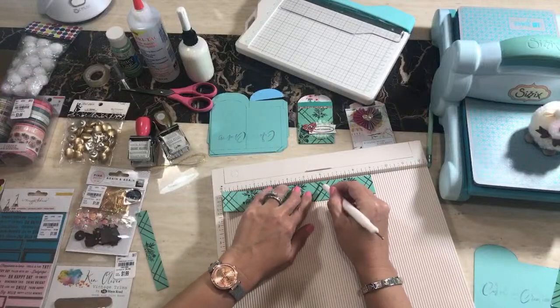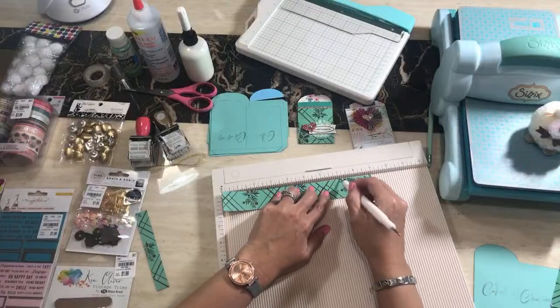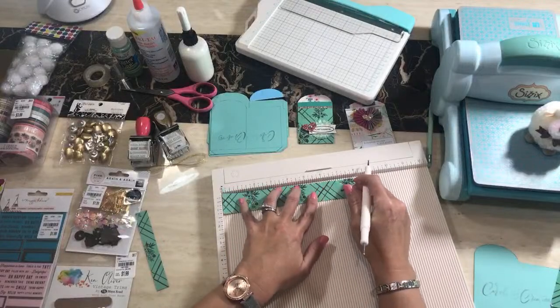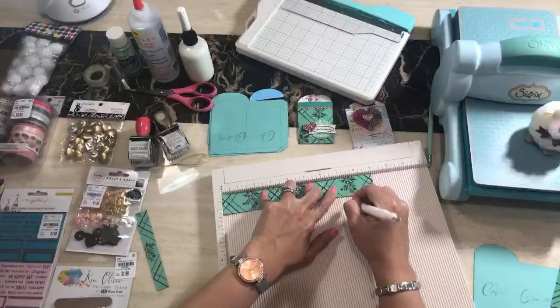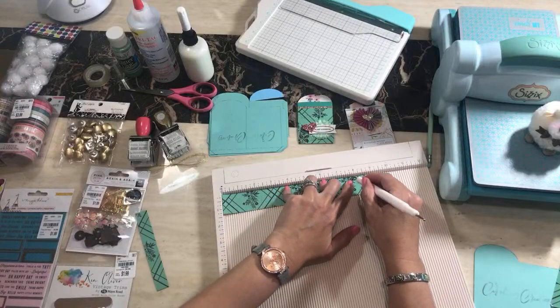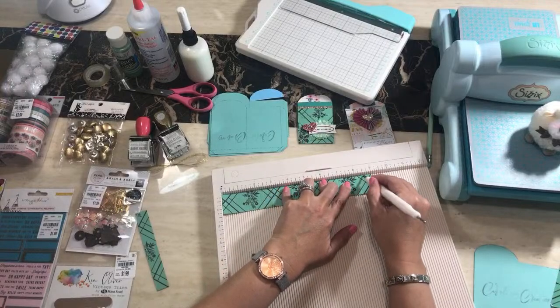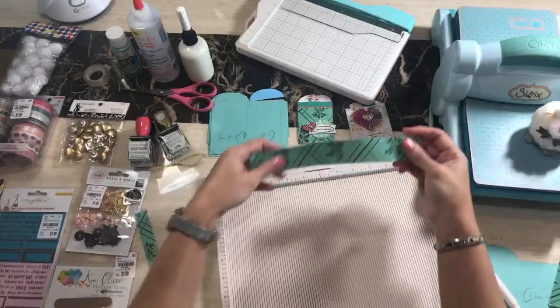Guys, this is a lot. This is a little crazy for me because I am not a very fast crafter. I am kind of OCD, so I had to take a lot of time to make sure that I do things the way I want them. And now doing it live, I have to hurry up, so forgive me if this turns out really crazy.